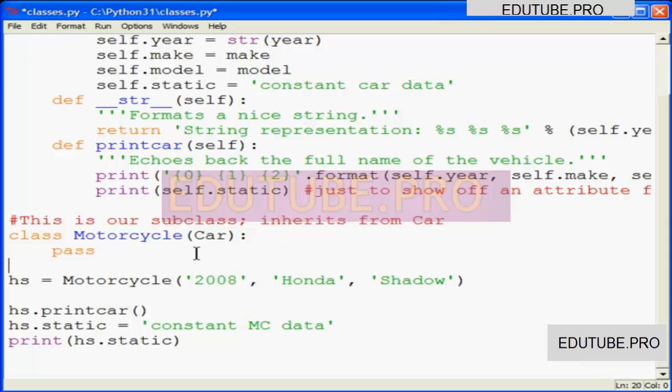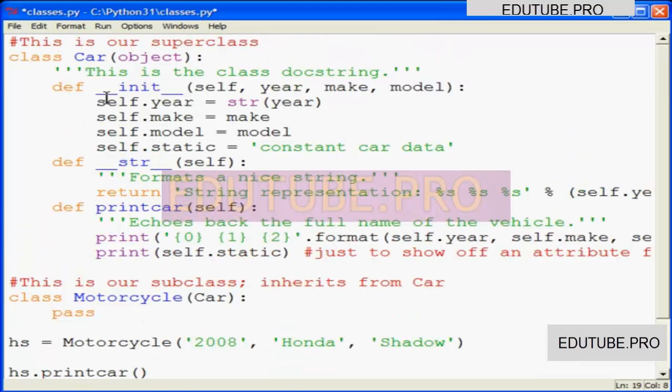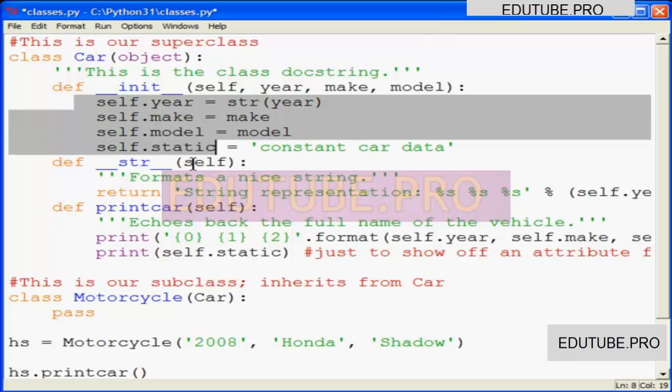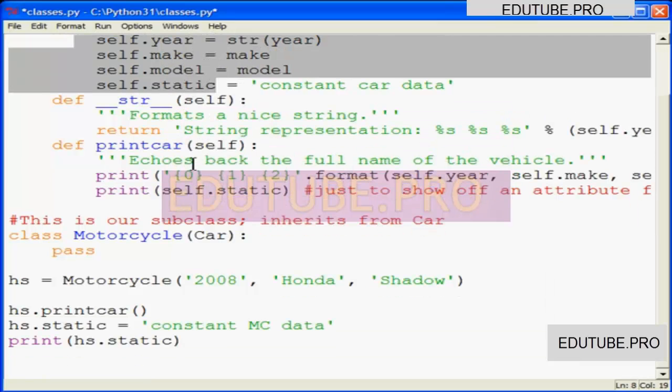And how you do that, as you already know, is to use the class statement, we provide the name of the class, and then the parent class from which we're inheriting. You also know that we can use pass as a way to just kind of put on ice that function, method, or class definition, and we can do code with it later. Pass is useful in our case today because all we're going to need are year, make, model, and static, which come to us through inheritance anyway. You see what I mean?